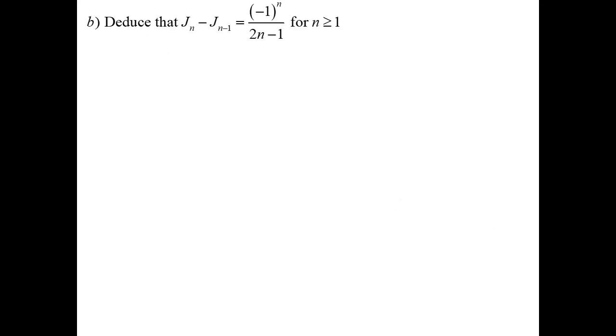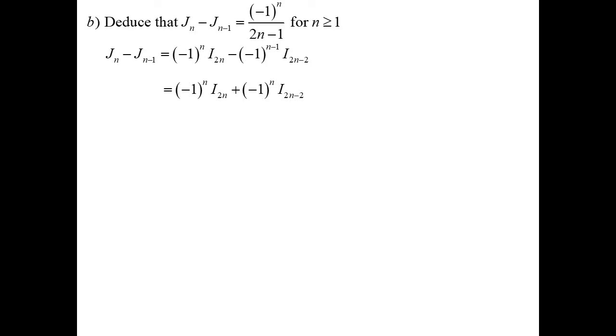Deduce then that J_(n-1) will be this expression. Okay, J_(n-1). I sub into the formula they gave me. Minus 1 to the power of n, but that will be I_2n, and then minus, and that will be I_(2n-2), because it's twice that value. But look what I've done there. So I can take out a common factor of minus 1. I've changed my minus times minus 1 to the power of n minus 1 to be plus minus 1 to the power of n. So basically I've just used my index laws.